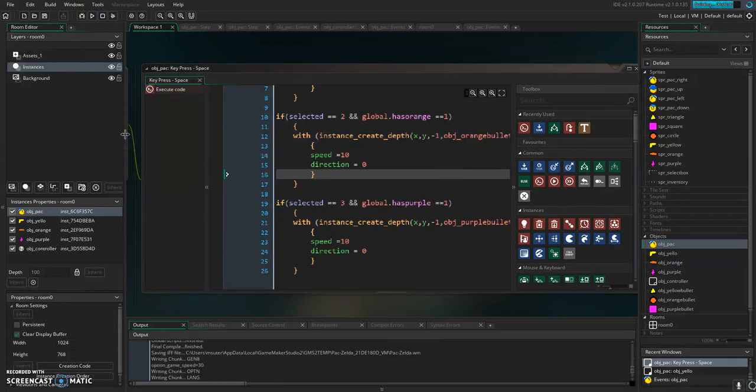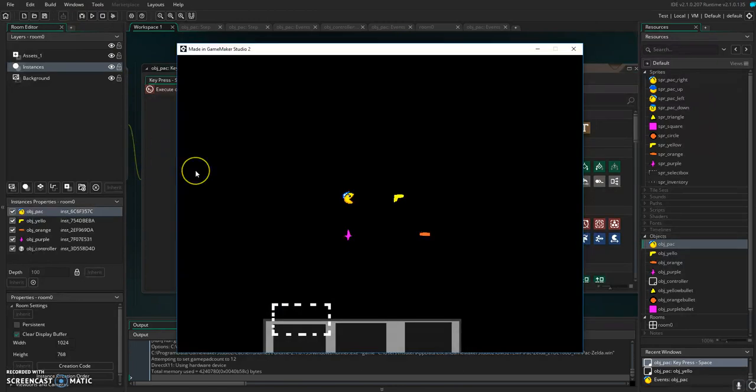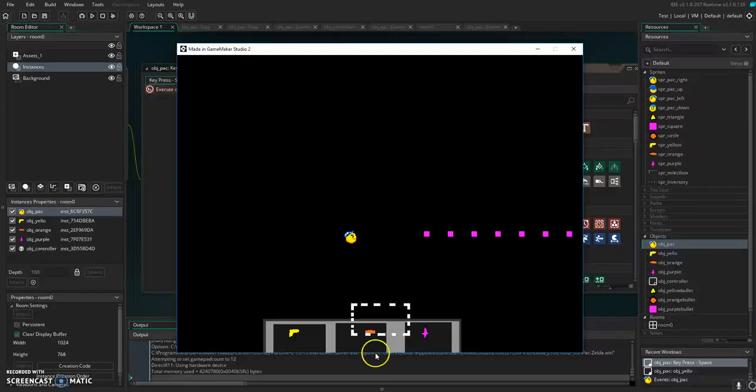Now let's try it out. Can't shoot anything. I can shoot that. Now when I switch to the orange, it doesn't shoot. And I switch to the purple, it doesn't shoot. Now I'm on purple, it doesn't shoot, but I have the orange. So I switch to the orange, and I have the orange. Now it'll shoot. Now when I switch to the purple, I can shoot the purple. Now I just have to switch my XY position of my selection box, and the inventory system is finished.